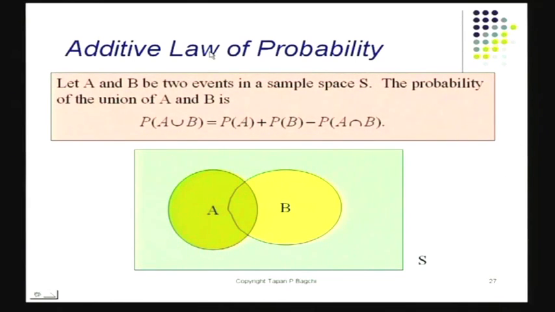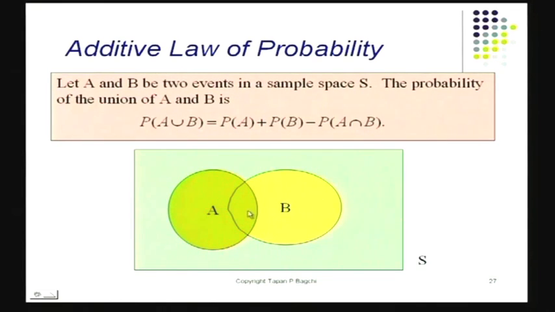The first law is called the additive law of probability. It says the probability of A union B is equal to whatever belongs to A, the chance of that, which is P(A), and whatever belongs to B. Union is therefore either in A or in B. That way it will work. But if I just added P(A) and P(B), I'd be adding this whole area and also adding this whole area. Then this area will come once in A and again once in B. Therefore, it will become something that is more than A plus B.